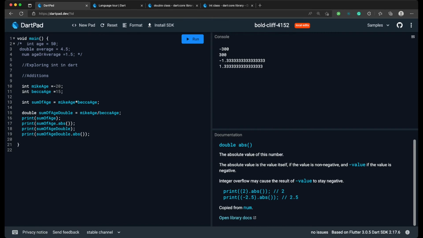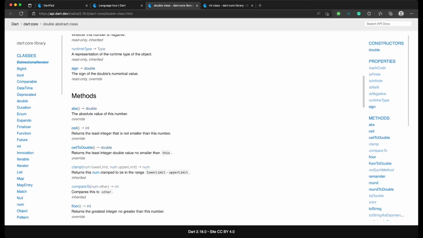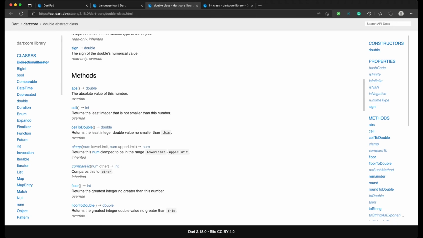As you can see from the documentation, it gives us the absolute value of this number: the value if the value is non-negative and minus the value if the value is negative. So basically this is it. The next one would be ceil. Basically, ceil returns the least integer that is not smaller than this number.